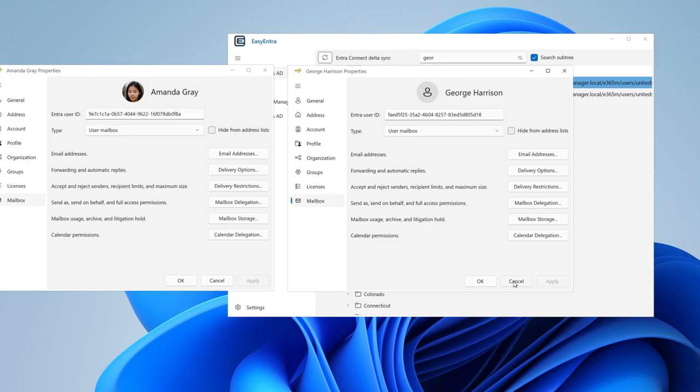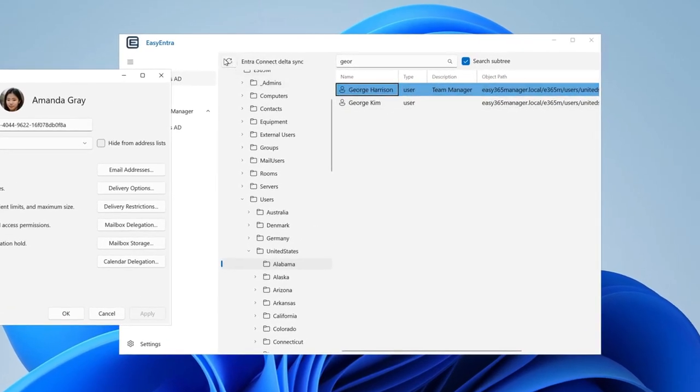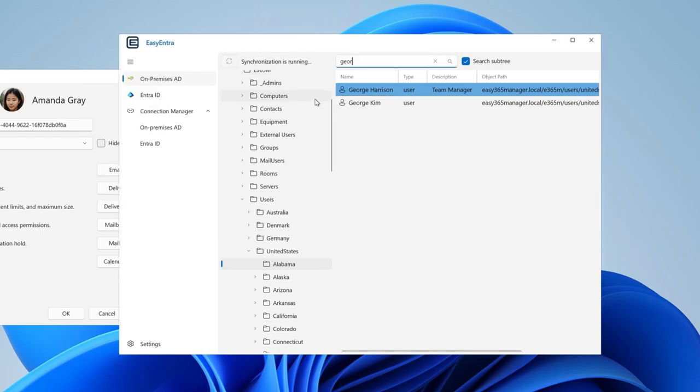So this means you need to wait out one cycle to see the gluing play out in the cloud, but it doesn't matter in relation to the user. The user can go to work immediately. They can open their mailbox and start working. If you want to speed up the gluing process, you have the connection with the Entra Connect, and you can trigger a Delta Sync here. And this means in a couple of seconds, everything will be in the final configuration.